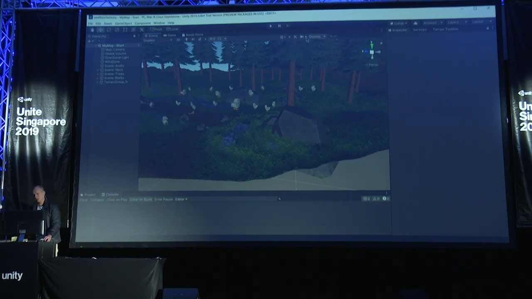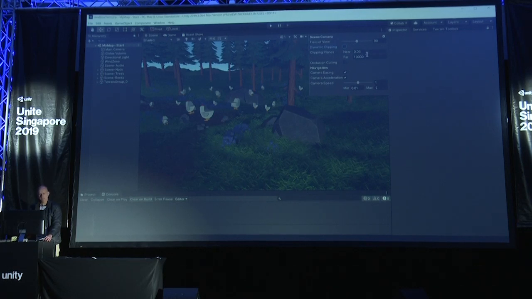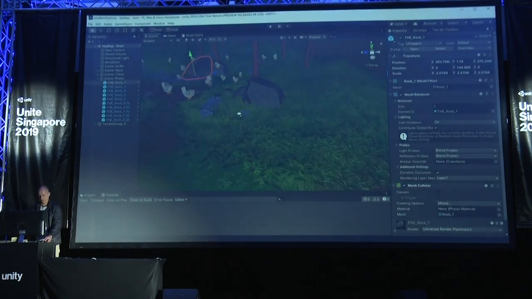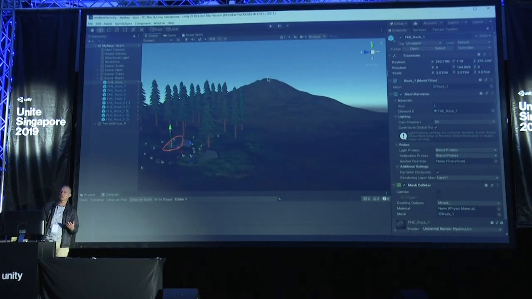So we do now have this camera and the scene camera controls here, and this has got dynamic clipping on, so I can just turn this off and set my clipping distances just for the scene, and so you can see now that clipping's gone, and when I go far back I'm not going to get any clipping in the distance. So when you're working on large terrains, this is definitely something you should use, because you'll run into those clipping issues as well.